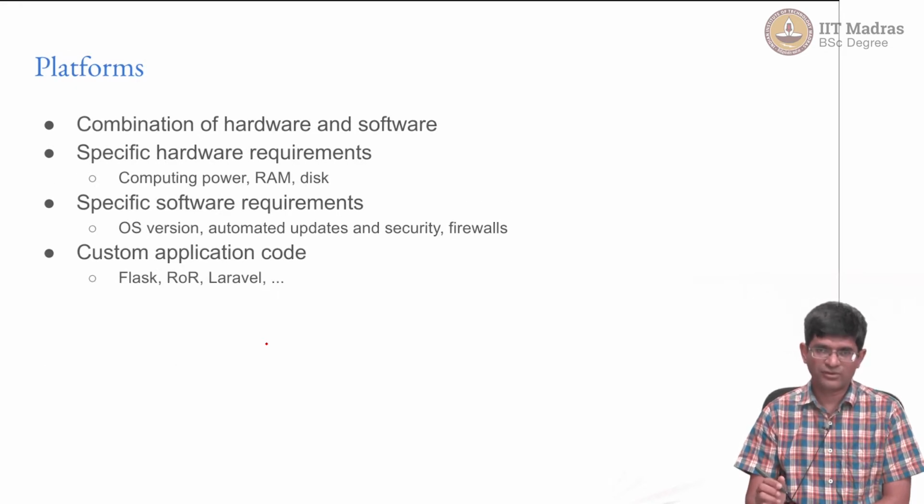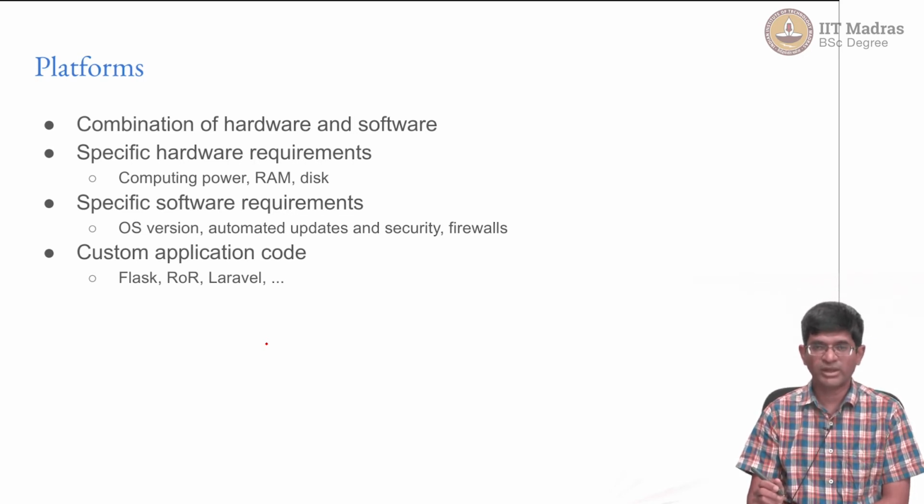We can look at something called platforms, right? And a platform is a combination of hardware and software, right? What we are saying is, look, I need hardware of certain capacity. That is, I probably need so much memory, I need so much CPU speed, so much disk space, and so on, right? But why do I need that? Because I want to run a specific kind of software, right? So this particular operating system, right? Maybe Linux Ubuntu 20.04, right? Or the Red Hat Enterprise Linux some version, right? Or maybe Microsoft Windows with some particular version. All of those are different options that you might have as your requirement of what is the software to be installed as part of your platform.